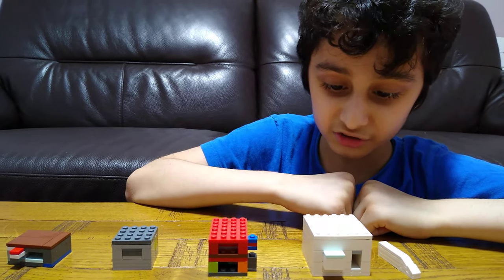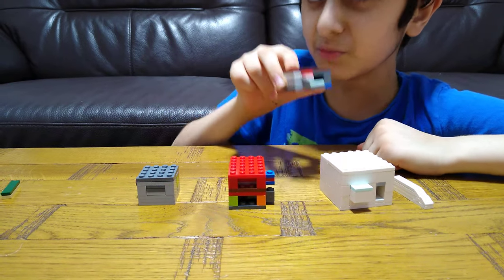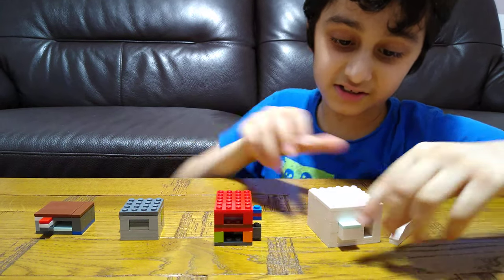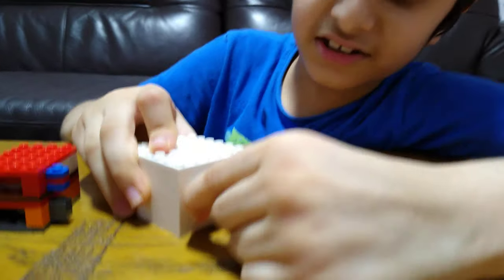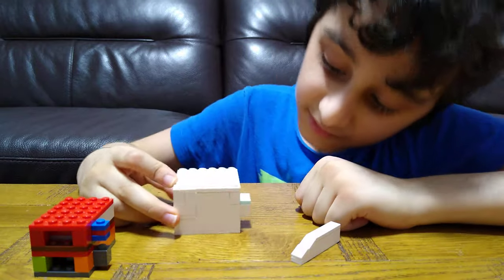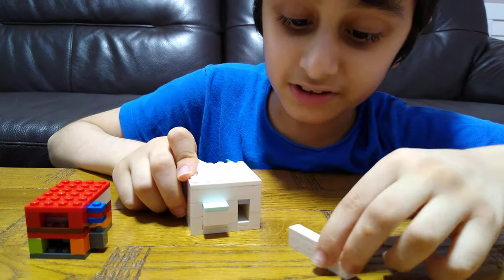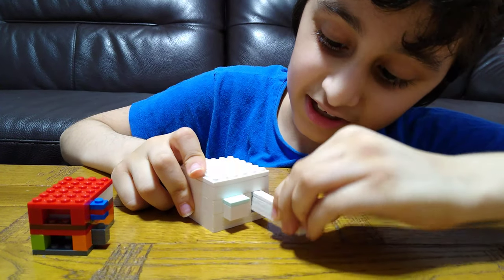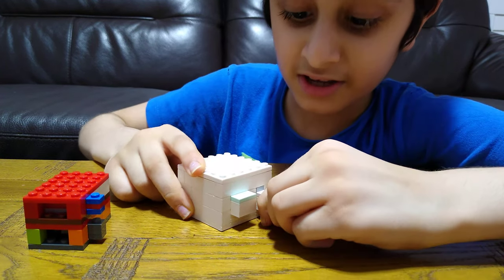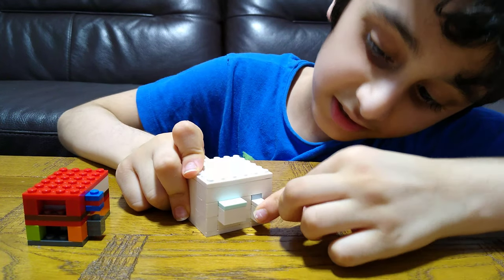The funniest thing is that the smallest one is the hardest to open. This one has a key. As you can see, if you pull it you still can't get anything — you can hear the treasure. There's a hole here, and if you put it this way, even this way it goes right in but you cannot open it. It's made for going this way.